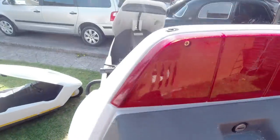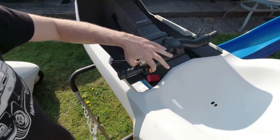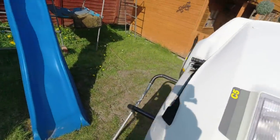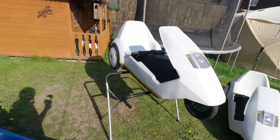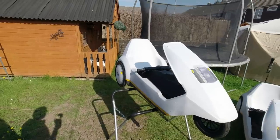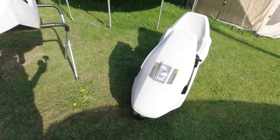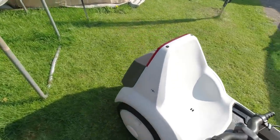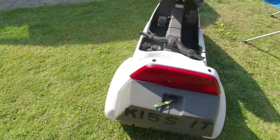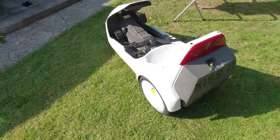The advice is very much to get started using the pedals, and then you can press this switch and the electric motor will join in. Similarly, if you want to go quicker, you can pedal to help the motor along. Top speed is 15 miles an hour, limited by the technology and also legal requirements at the time. A very bold take on what could be a different way of traveling — very 1980s with this wonderful styling.